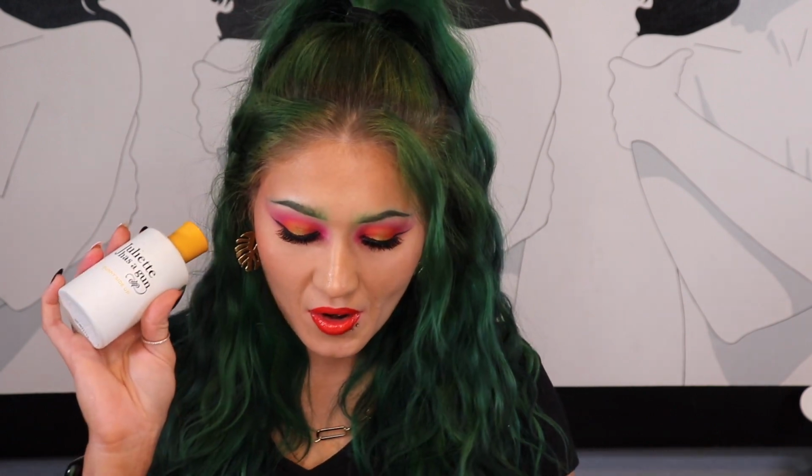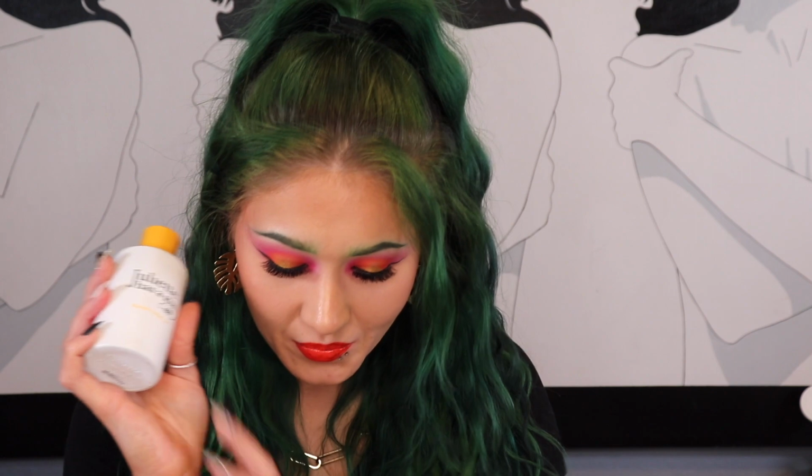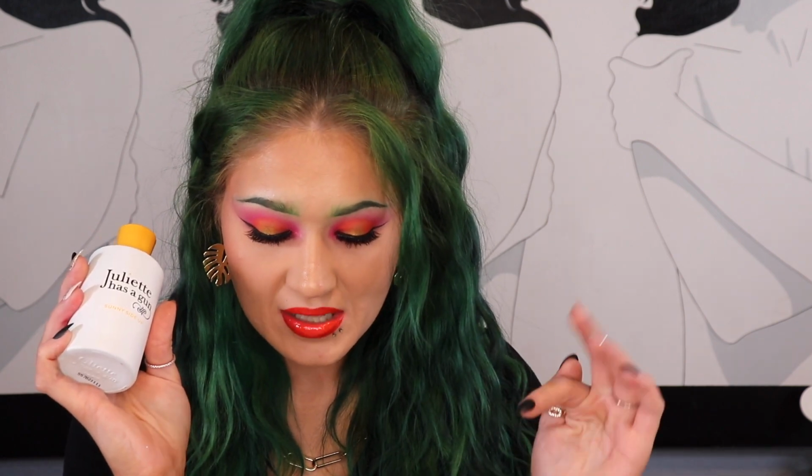The way these two scents paired together were just perfect. I'm gonna go over, I suck at fragrance, okay? I suck. But I'm gonna go over the fragrance notes for this one as well. So the key notes are sandalwood, musk, jasmine, iris. This is also considered a warm and spicy scent, which is probably why these pair so well together. But it's a light woodsy musky scent, but with like a sprinkle of floral in there. Man, I suck at fragrance, okay? I gotta practice that. I gotta write down better notes. I apologize, but if you ever get a chance to smell either of those in store, go for it.